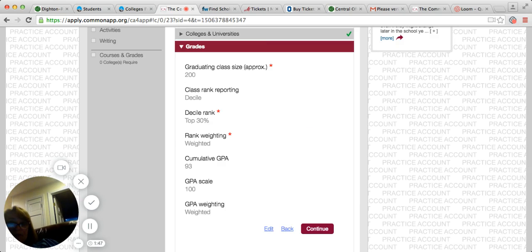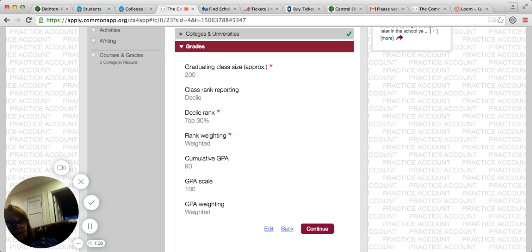Under the grades section, your graduating class is about 200 students. There is no selection for them to report ranking at a 5%, so we can only use the decile reporting rank, even though your transcript will break it down into fives, like we do have top 5%, top 15%. And your transcript will go to the college, so don't worry about that. But for reporting on Common App, you would put in the decile, you would put in whatever that rank is that you see on the transcript that we've given you a copy of.